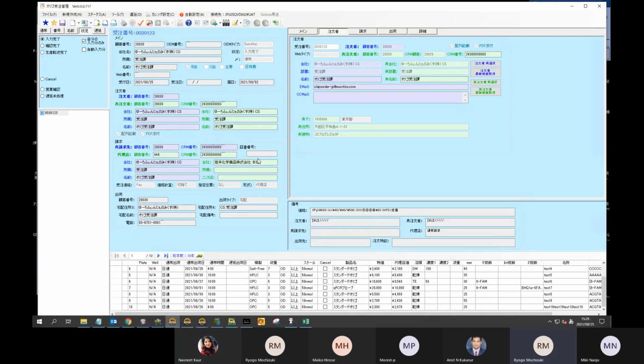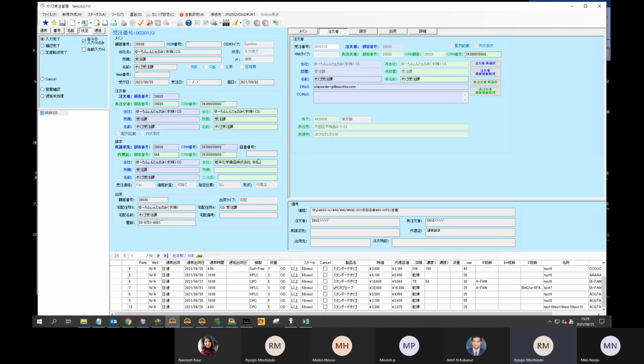But there are different cases, like the orders are input in a form and sent via email, or sent via Excel format. I don't know how it works, but the Excel format is completely different from the B2C Excel format.